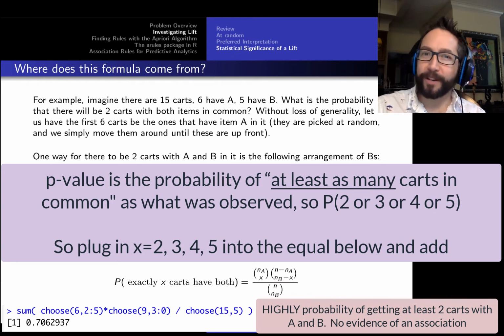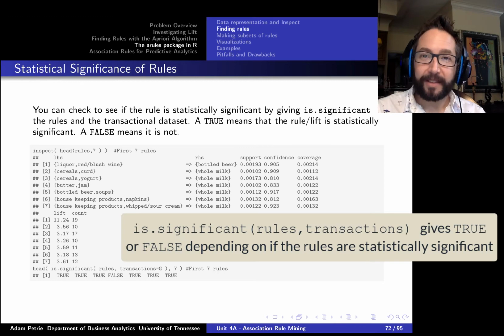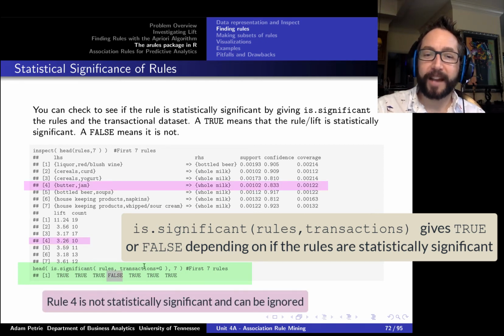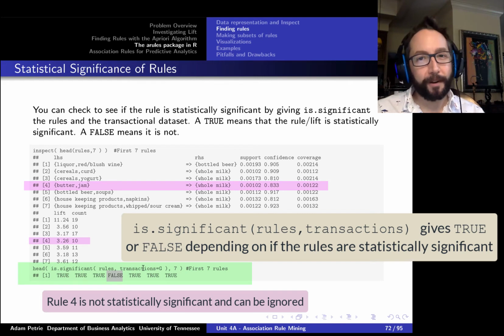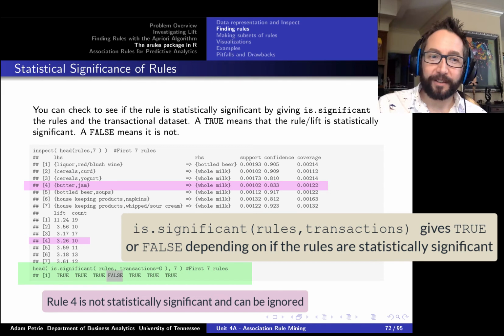Luckily, we don't have to do this manually because there is a nice way to do this within the arules package. Once we've developed those rules, we can say, okay, well, tell me, are these rules statistically significant? The command is is.significant. If we pass it a set of rules in our transactions, it'll report back true or false. That'll let us know, okay, this is a rule that could readily be explained by shoppers picking items at random, or if it turns out to be true, this looks like it's a bona fide rule. This is not readily producible by just random chance alone. This could be something that you could actually act on.